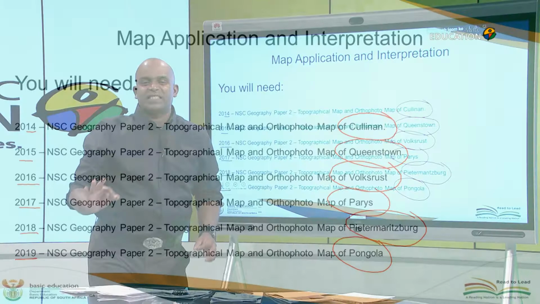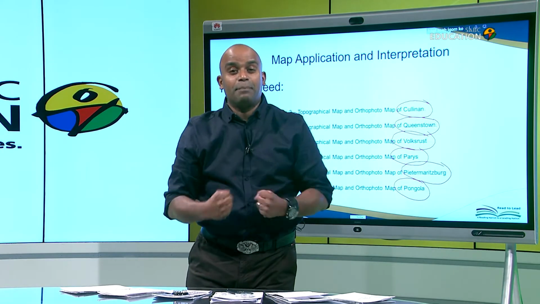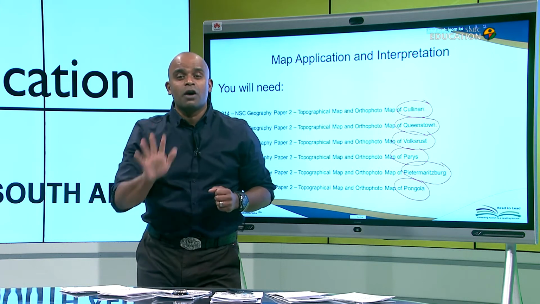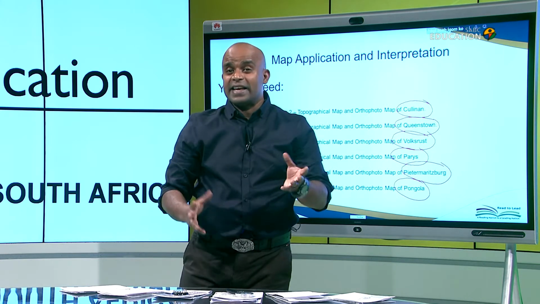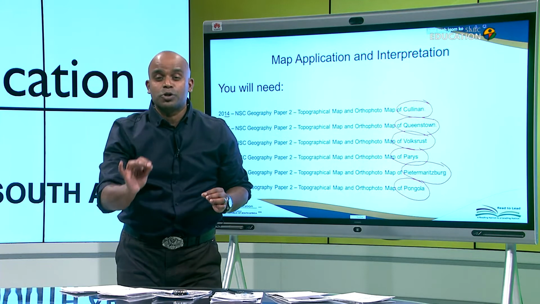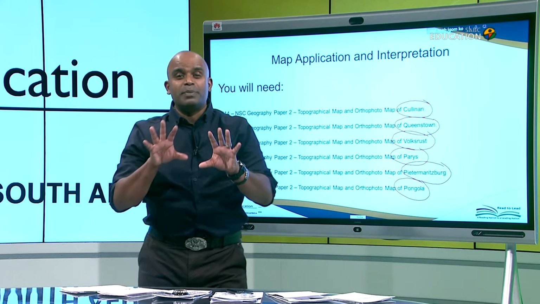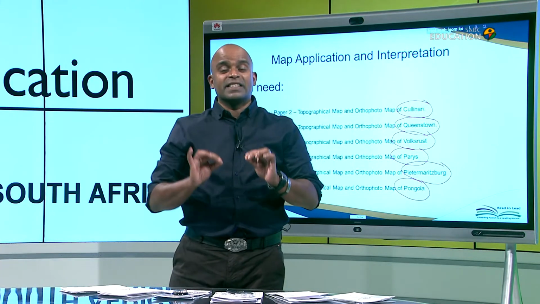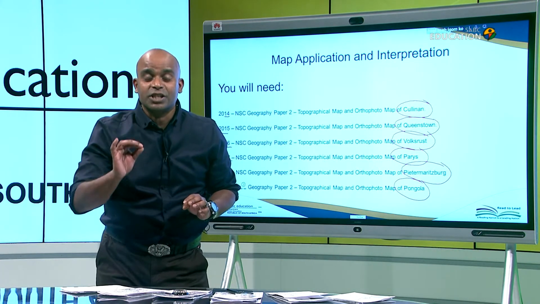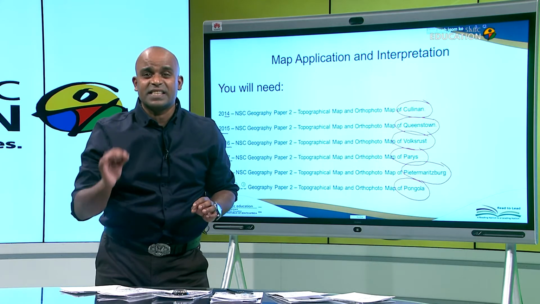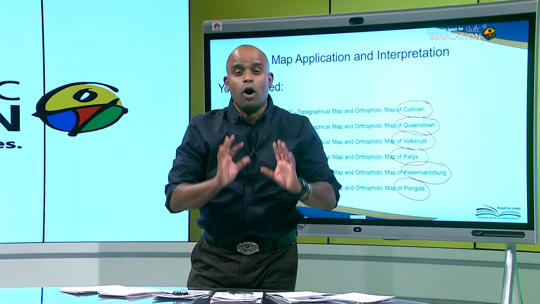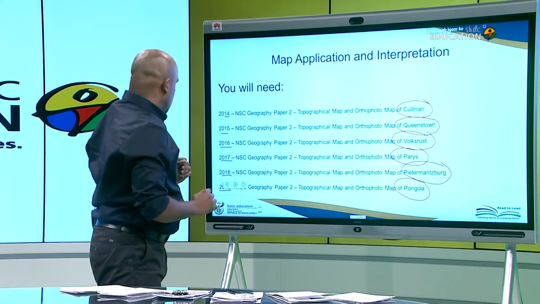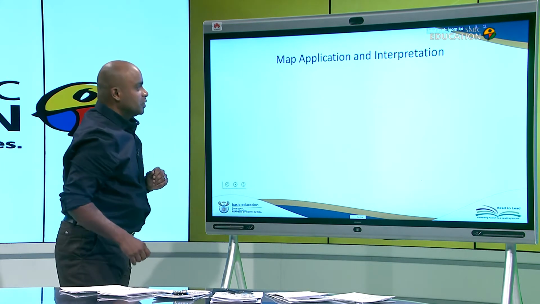For you to get the best possible appreciation of today's lesson, ensure that you ask your teachers for these maps, as well as having those Geography Paper 2 examination papers, because we'll be zooming into how for you to get acquainted with the application of those critical theory skills that you need to apply onto topographical maps as well as orthophoto maps. So let's look at what we've got to do.